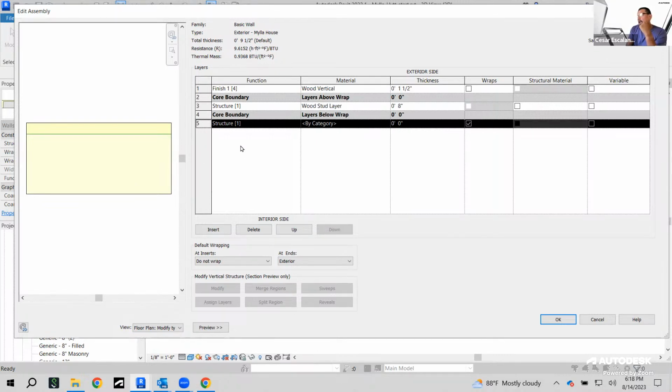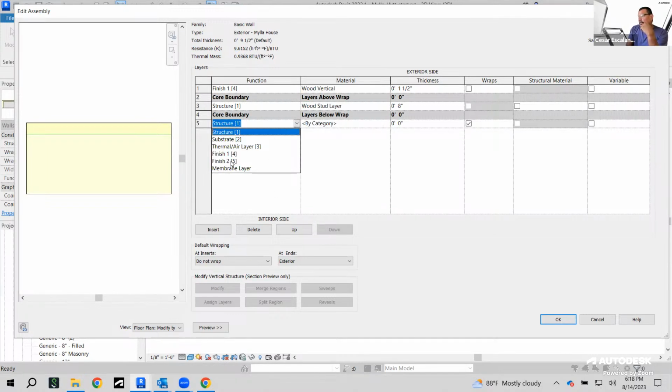And I put it away from the core because this plywood is serving a finish function. And as such, I'm going to pick finish 2 bracket number 5. Notice how I pick a different bracket number because they're going to have two dissimilar finishes.